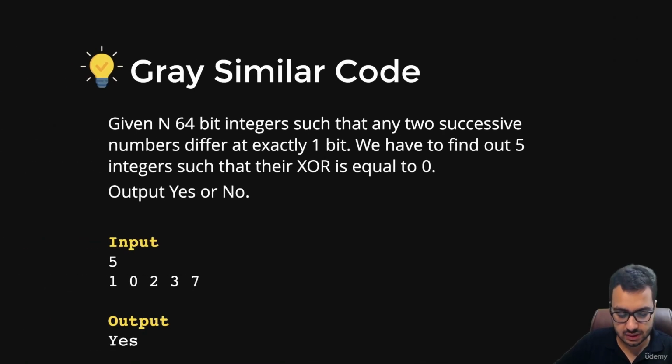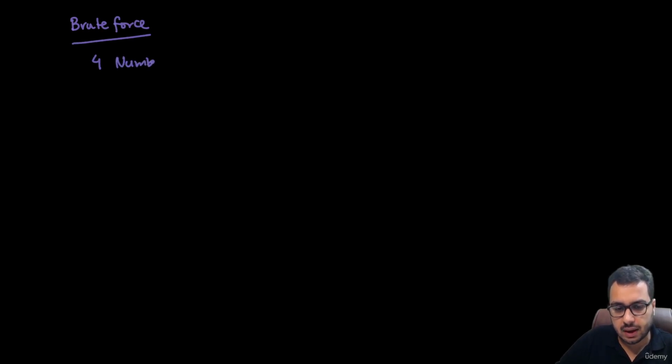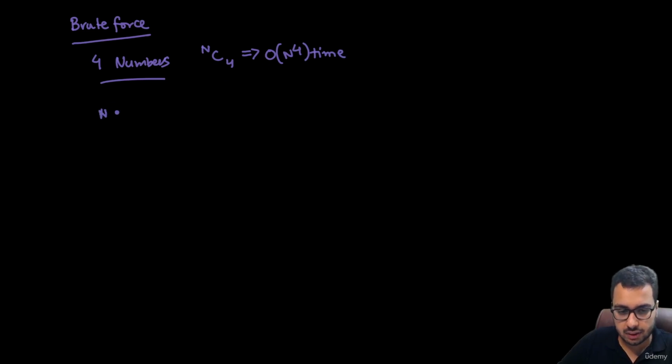So let us discuss what are the various approaches to solve this problem. The first way is a brute force approach, in which you are going to pick four numbers. How do you pick four numbers out of n numbers? Simply by using for loops, and you would have nC4 options, and this would take order of n^4 time, and since n is of the order 10^5, this solution will give you the time limit exceeded error. So the brute force solution will not work.